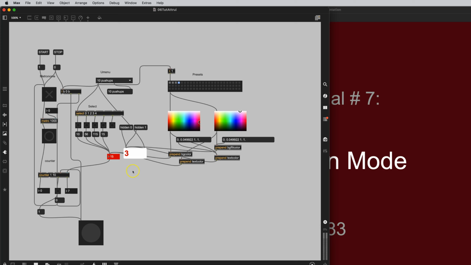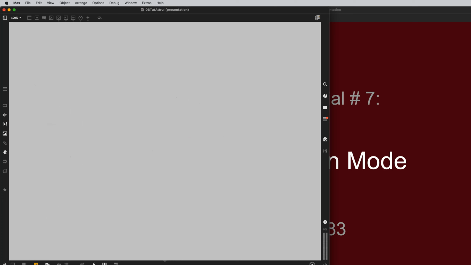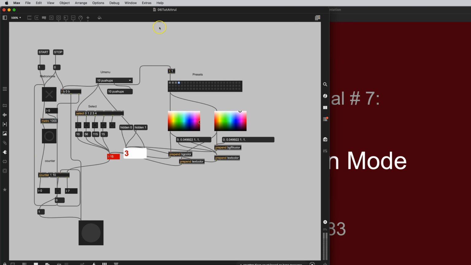So let's go ahead and unlock our patcher. Well, actually, I want to show you something first. Come down here and click on this. It's sort of like an easel picture frame. You go ahead and click on it, and it erases all of your work. No, that is not at all what it does. It is presentation mode, and you don't have anything in presentation mode. Click it again, and everything's back.